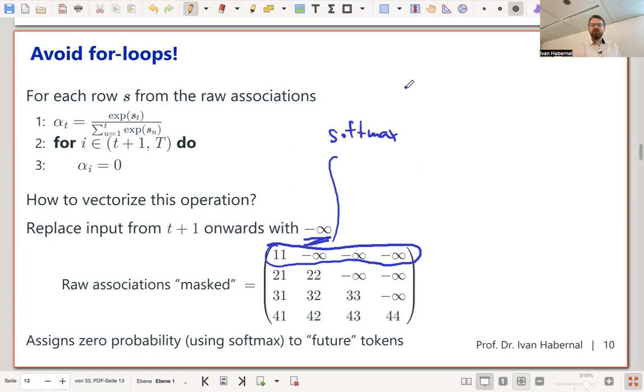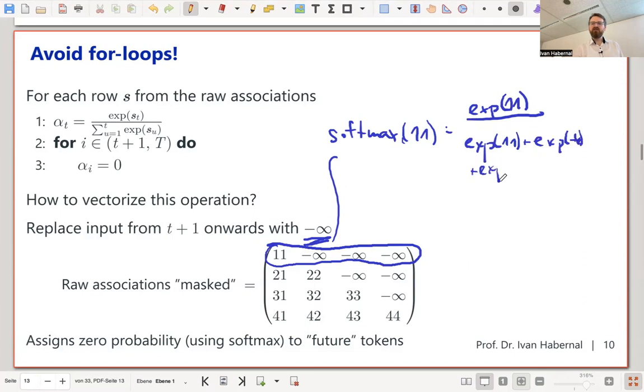So the softmax of 11 in this row is exp11 over exp11 plus exp minus infinity plus exp minus infinity plus exp minus infinity. Okay, cool. What is exp of minus infinity? 0. That's it. In a limit.